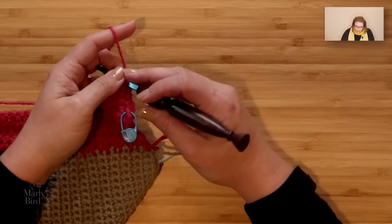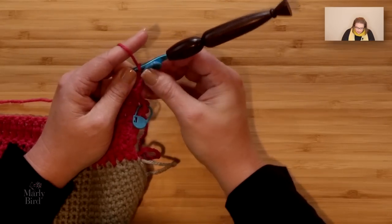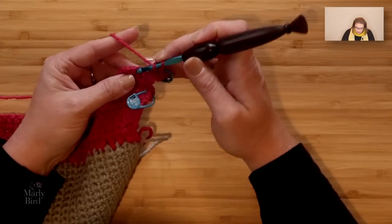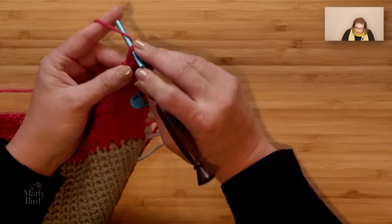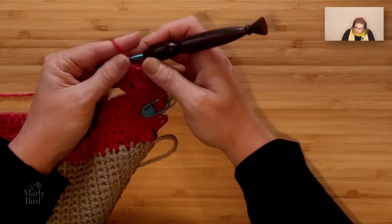You'll repeat that row we just completed either one time for the small, three times for the medium, or five times for the large. So I would go ahead, turn my work, and repeat it one time for the size small. So I would chain three. I could place my marker there if I want to. I'll go ahead and do it just for consistency purposes. And I want to make sure I do not put one right there in that first. I'll go to the next one over. There's one, two, three, and into this last one right here, that is four. So that gives me my total of five.